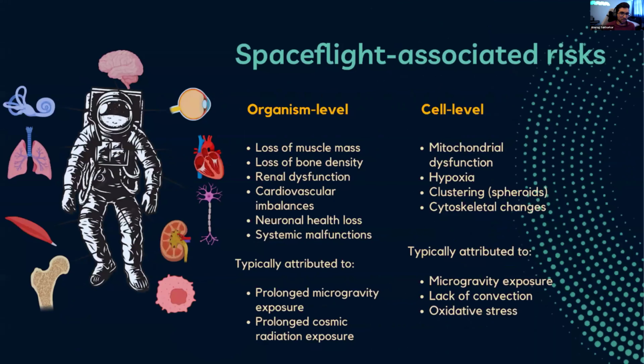Everyone here has pretty much a really good understanding of this already, but it's still worth briefly mentioning that spaceflight negatively affects pretty much every single system in astronauts, from muscles to pleural to cardiovascular system to even the immune system. Now, we know that these negative effects happen at both the organism and also at the cellular level, with spaceflight-induced mitochondrial dysfunction being a main cause for a lot of the issues at the cellular level. But our lit review for the study revealed to us that a large portion of current research focuses on either individual genes or gene families or individual organ systems.